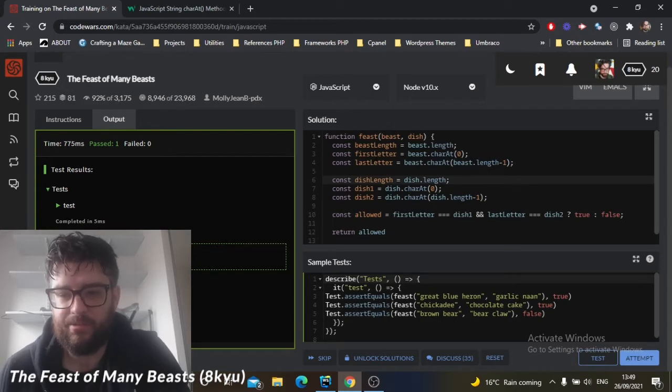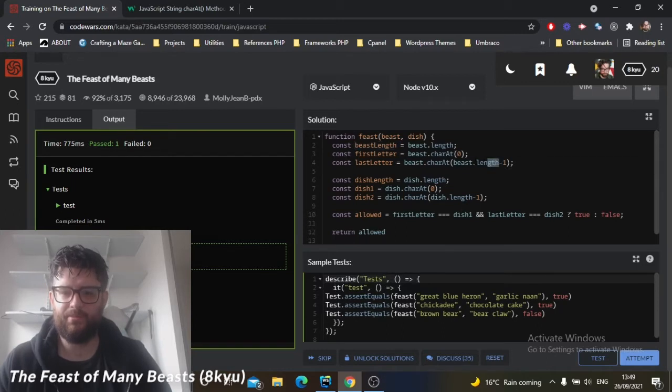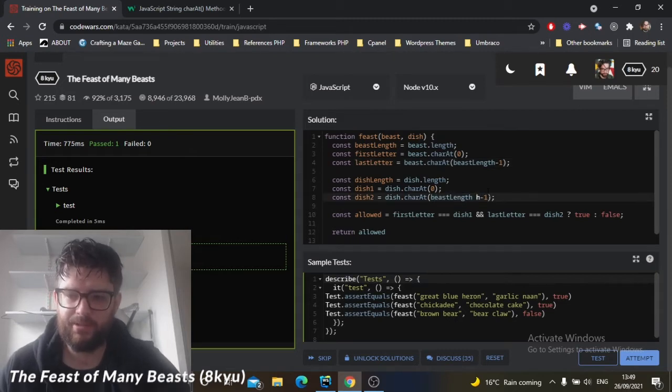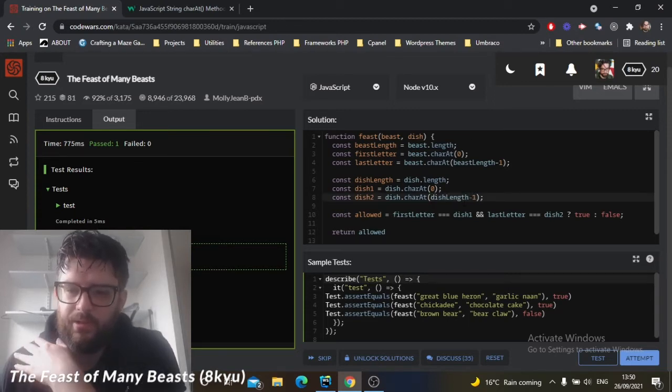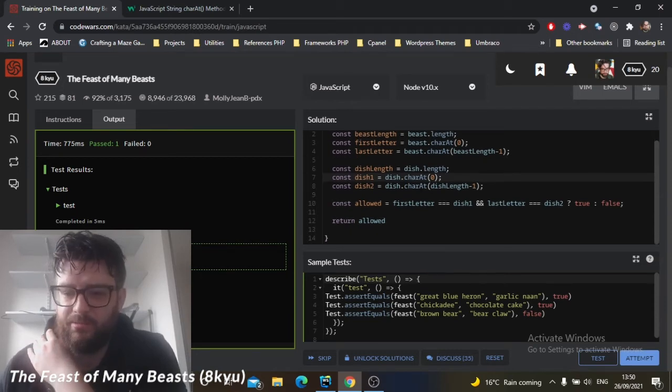Actually, I should really be doing it this way, just to make it a bit shorter. It's basically doing the same thing, but because I stored it in that variable, might as well use it. Not beast, dish length. Okay, so I think that'll pass now.